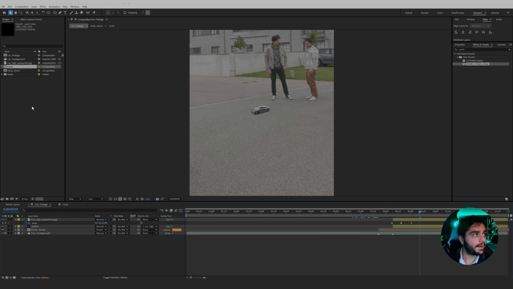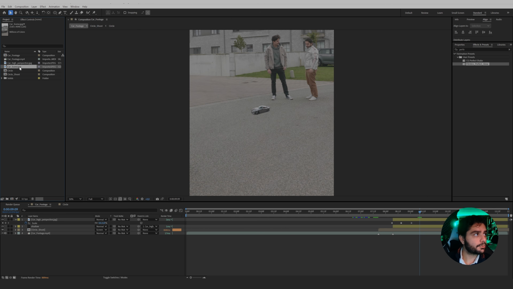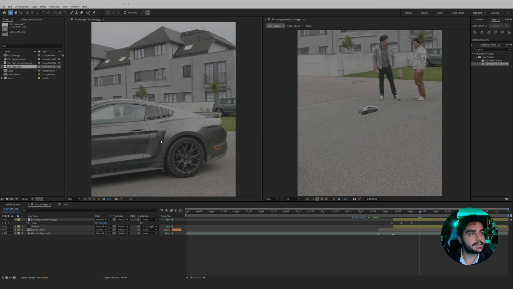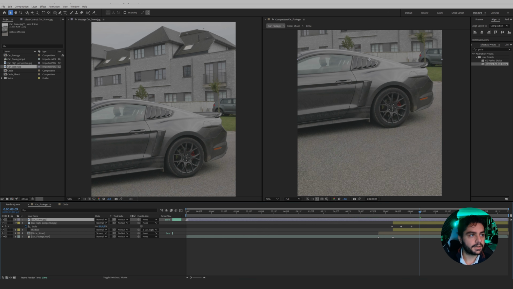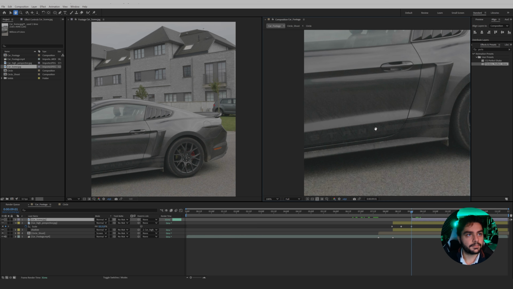After we have done that, I'm going to import the other image right here. I actually placed my car in the scene around where I wanted it to be at its final position. So I'm also going to bring this into my scene right here and also trim it around until here. I'm also going to key this out now. So I'm going to use my pen tool here, and I'm just going to key out the body here.